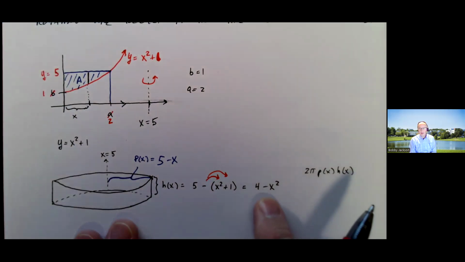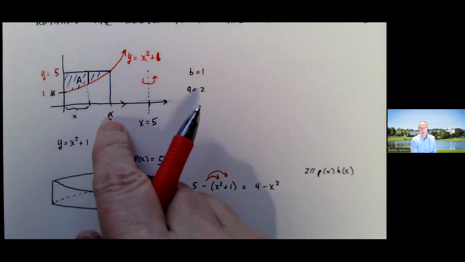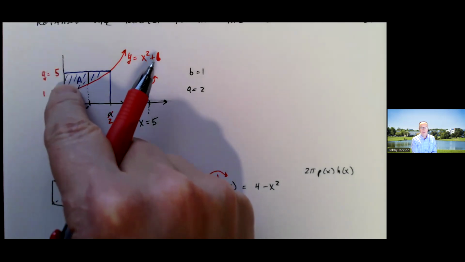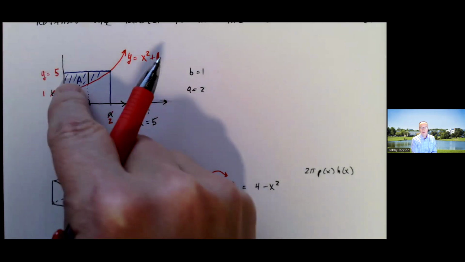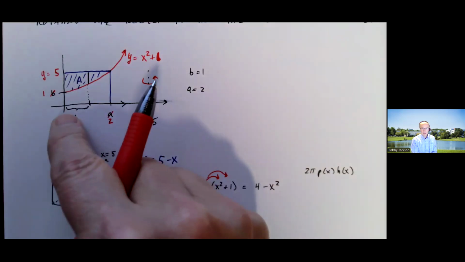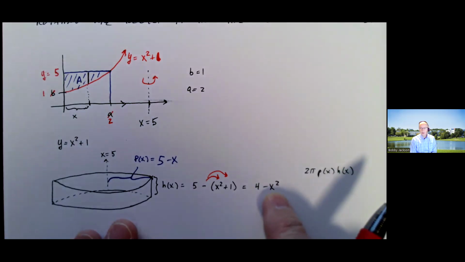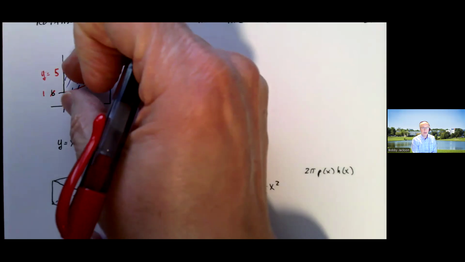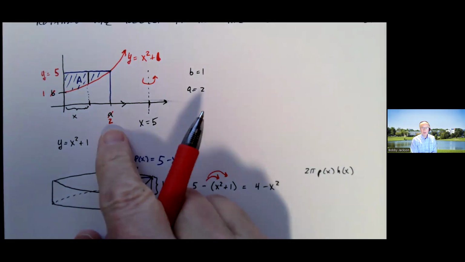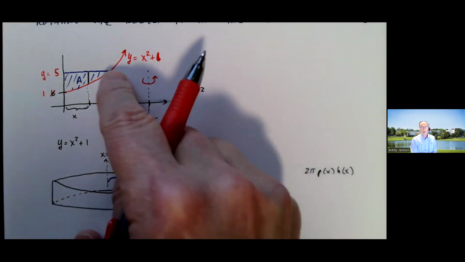And just confirm that that gives you the height of this region as x varies from 0 to 2. At 0, notice the height, we're between 1 and 5, so the height should be 4. And by the time we get to 2, that height is getting smaller and smaller, going to 0. When I plug in x equals 0 into my formula, what do I get? 4 minus 0 is 4, and that indeed is the height at x equals 0. And as x gets bigger, this height is getting smaller. In fact, when I plug in x equal 2, 4 minus 2 squared is 0, and that height has gone to 0.